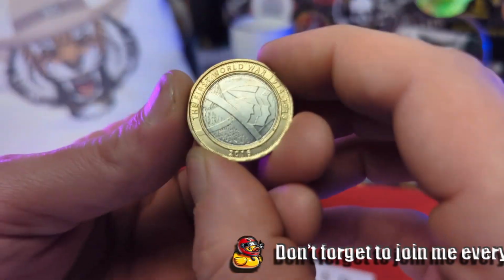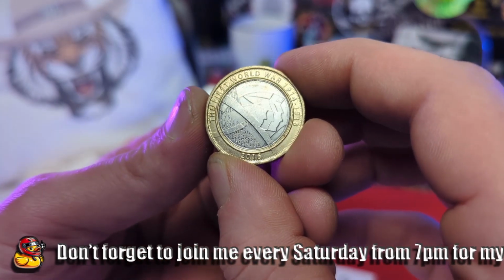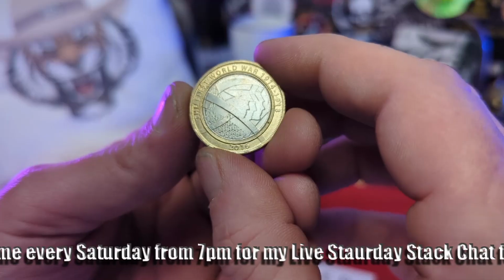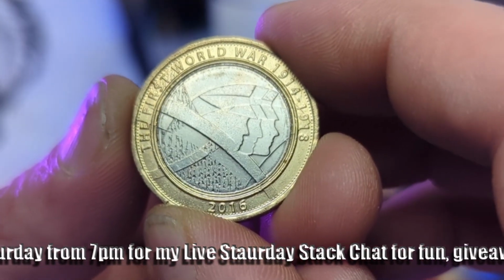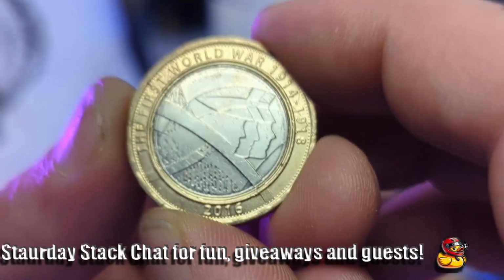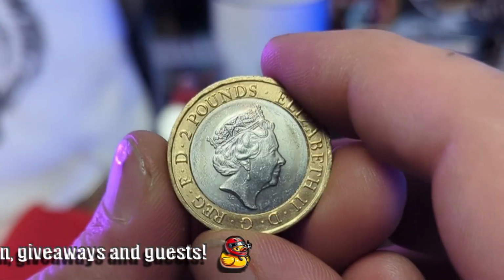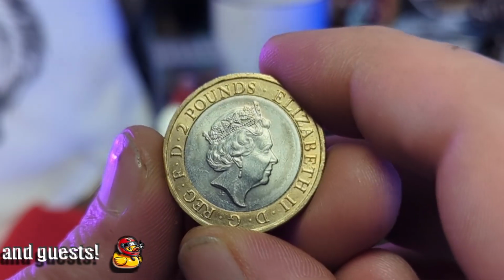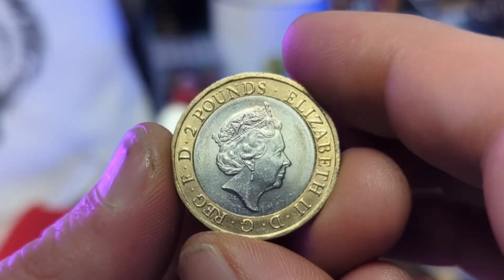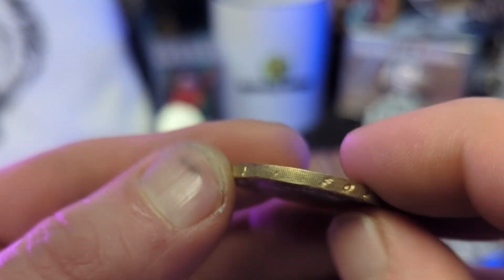And finally, with the £2, we have the 2016 100th anniversary of the First World War £2 coin, commonly known as the First World War Armies £2, because there have been a couple of coins issued commemorating the First World War. So this one is more commonly known as the Armies coin. And the obverse once again has the Jodie Clark 5th and final depiction of Queen Elizabeth II wearing the George IV state diadem in her hair. So again, we won't go into too much detail on that one. The edge inscription reads, "For King and Country."